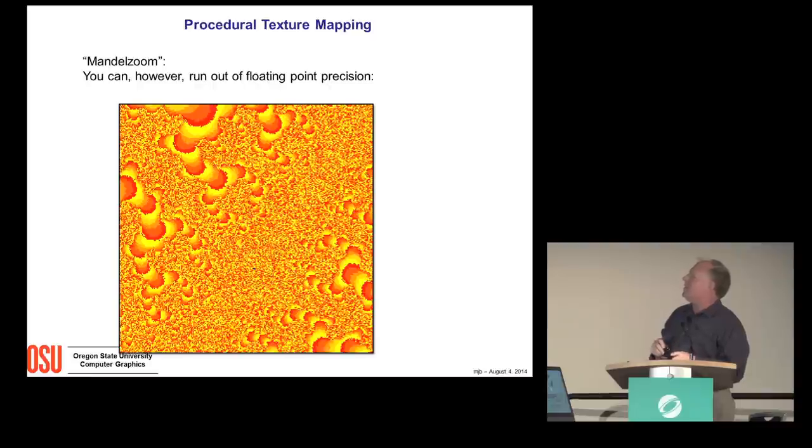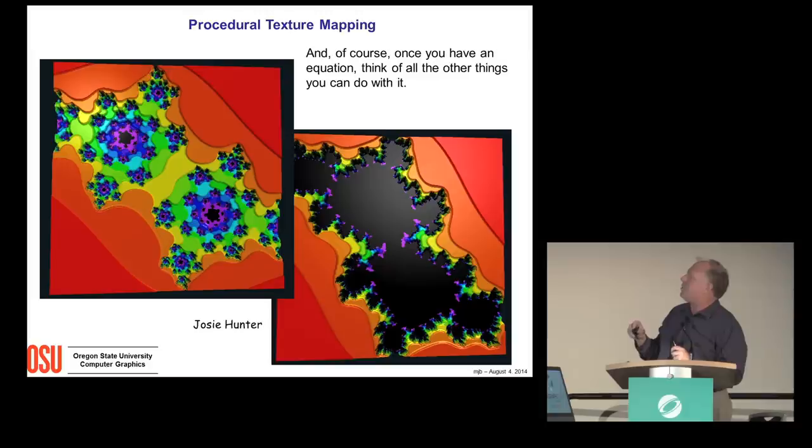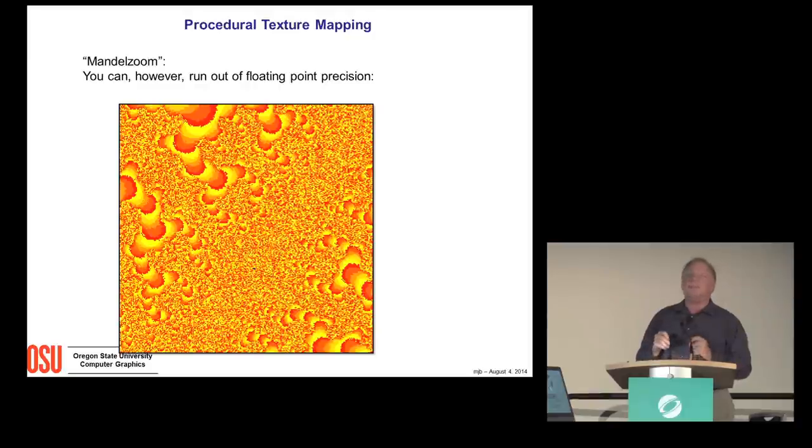For things like that, I talked about how we've got floating point precision in the frame buffer. If you do the Mandelbrot zoom and use floating point, which sounds like a lot, it sounds like overkill, it doesn't take very long before you get this blockiness. And that's because you've run out of resolution in the digits in the floating point. If you go to double precision, then that gets smooth again. And so a lot of the frame buffers now will store double precision. And the processors internal to the graphics card will do double precision arithmetic, not for computing colors necessarily, but for some of these algorithms.